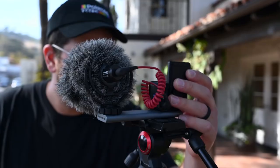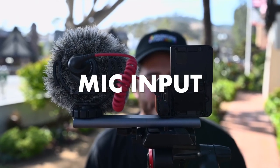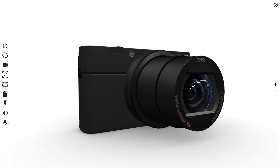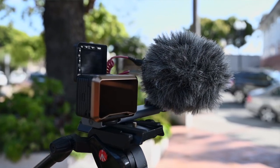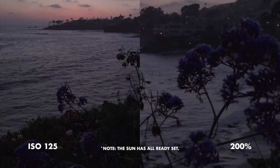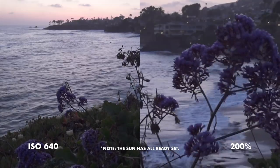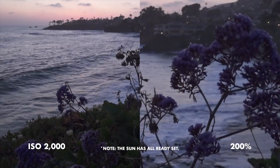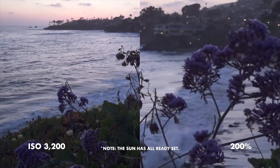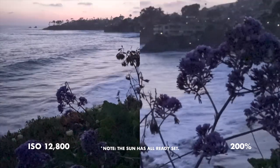Another feature video professionals will love is the mic input on this camera. The RX100, a very similar camera, has no mic input at all, so having one on a camera this size that's also crush-proof and waterproof is pretty amazing. Low light on the RX0 is also impressive — nowhere near a full-frame camera like the A7S or A7 III, but way better than the action cameras we've tested it against. I do wish the lens were faster though: f4 is limiting, and the RX100 has a 1.8 lens on it, making the RX100 V a better low-light option at this size.